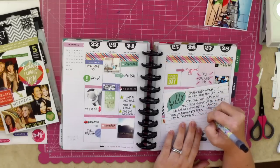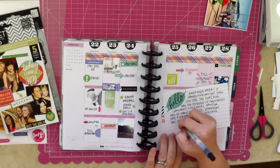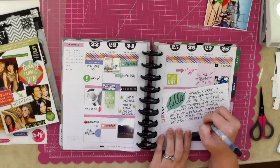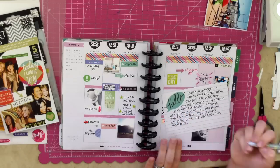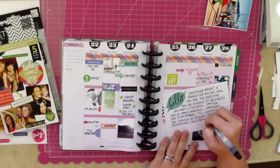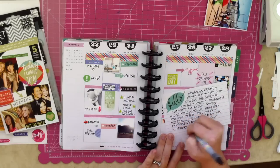And then when I'm finished with this, I'm going to break out the highlighter portions of these pens, and I'm going to lean on the colors that come in that striped washi tape at the top because the colors are so awesome and they were truly the inspiration for this week. So a dark pink, a light pink, a yellow, all of those. And then I'm just going to highlight the words in the journaling in the corresponding order of the washi tape.